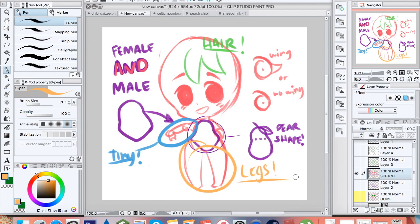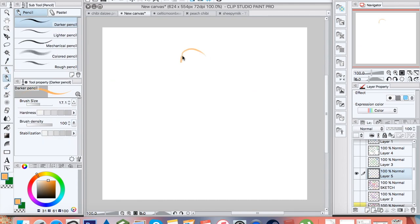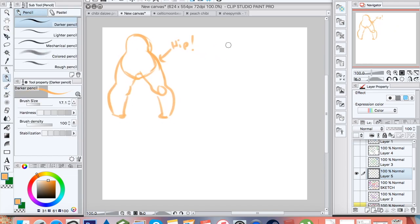So for legs, looking back at the guide, they are actually the second biggest from the head. So I like to make them slightly bigger. And when I'm drawing chibis, they always tend to look kind of curvy. I always give them little humps. And if you like, you can always draw little helpful guides, like I drew a circle there just to show where the kneecap is going to be.